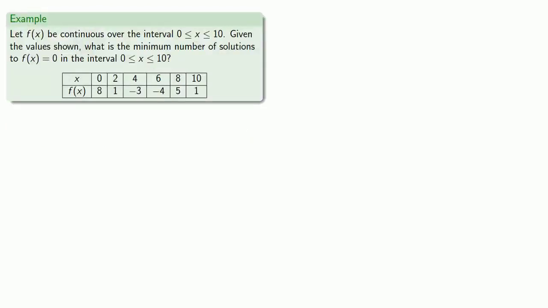And to give you some idea of how fantastically useful this is, suppose f of x is continuous over the interval between 0 and 10. And suppose that besides being continuous, the only thing you know about f of x are its values at a couple of selected locations in that interval. Based on this information alone, we can tell how many solutions there are going to be to f of x equals 0 in this interval between 0 and 10. So, since our function is continuous, we know we can apply the intermediate value theorem, so let's bring that in.